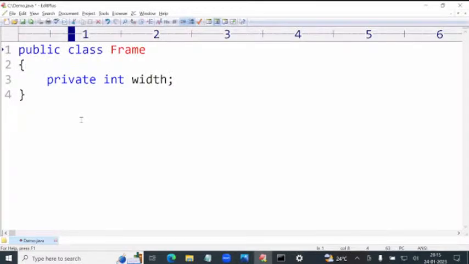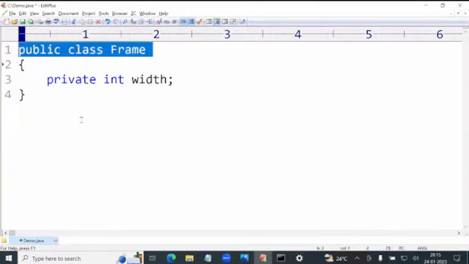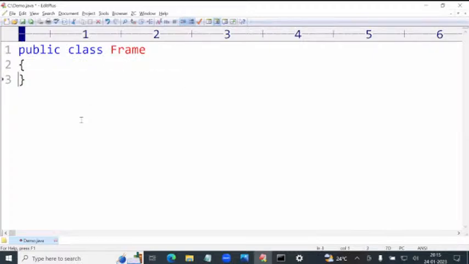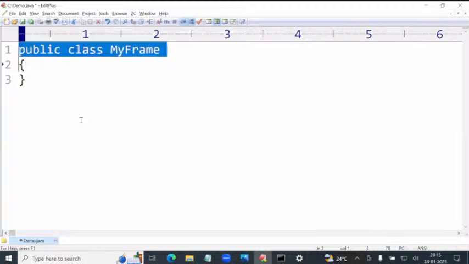Okay. Now, class must be public. First rule, class must be public. Generally what will happen? If you write Frame, then Frame.class is generated. In another program, if you write Frame, this class is accessible. But AWT Frame, it is not accessible. That is the reason we generally should not write predefined class names for our classes. Otherwise, I'll go for my Frame. Okay.